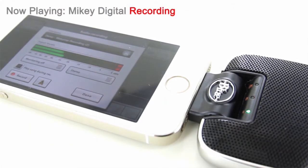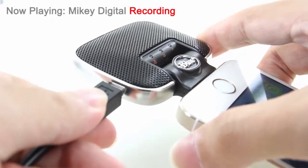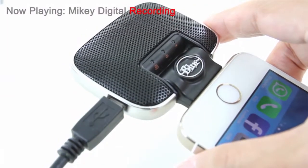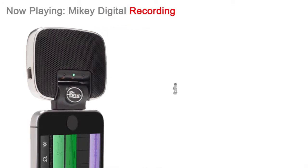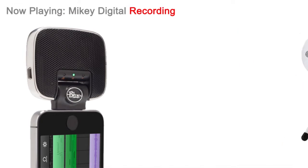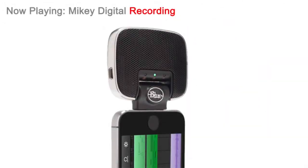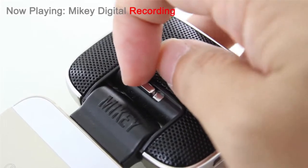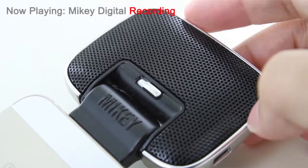If you're having too much fun and you start to run out of battery, simply use a mini USB to connect it to the mic and charge it while you're recording. The Mikey Digital is built using the same technology as Blue's award-winning Yeti and Snowball mics, so you can expect to capture professional, crystal-clear HD audio every time. The audio is extra clear thanks to the auto-level sensing technology, which protects your recording from distortion and also reduces background noise. You can also set its gain using the small silver switch on its rear, depending on what type of audio that you're recording.